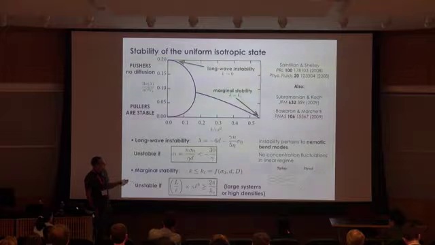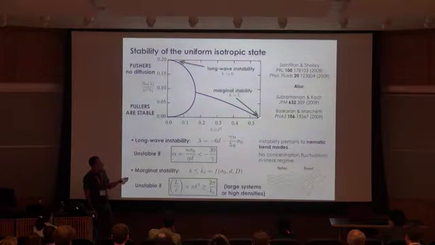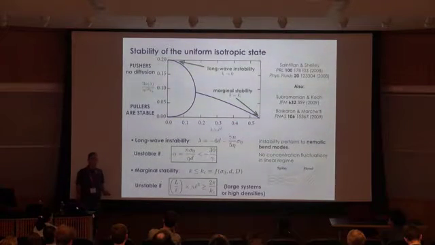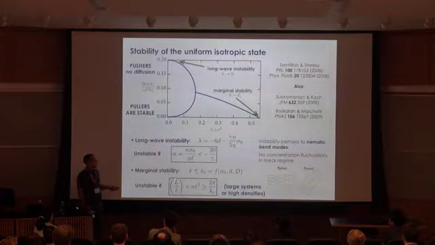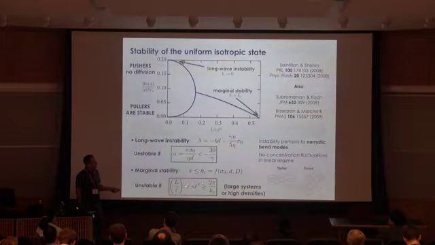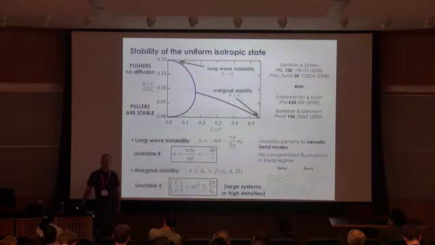There's another interesting point in this curve, which is this one. In order to have an instability, your system should be large enough that you're covering this range of wave numbers. So that gives you a criterion on the system size. And more precisely, the system size normalized by the particle size times this quantity, which is essentially the volume fraction, has to exceed a certain threshold. So you need a large system or a dense system in order to see collective motion.